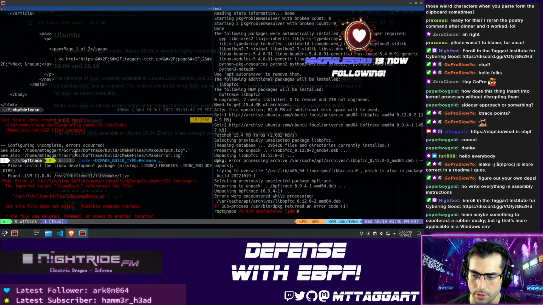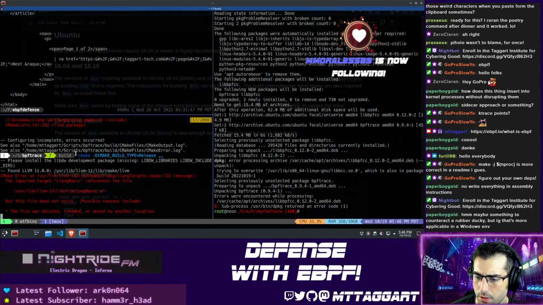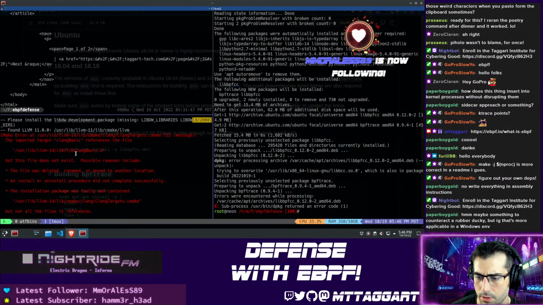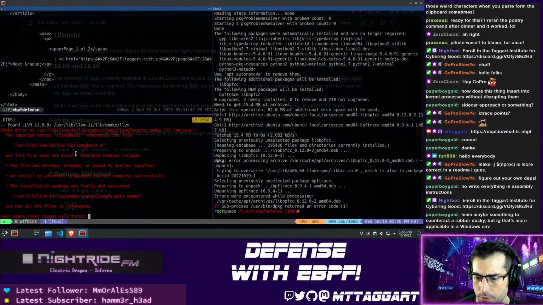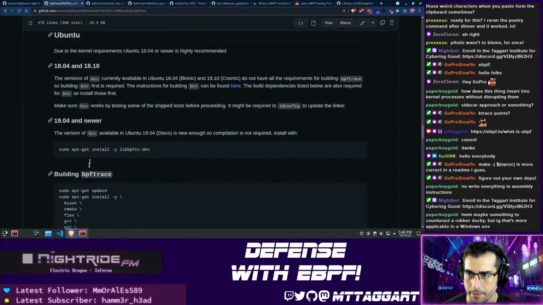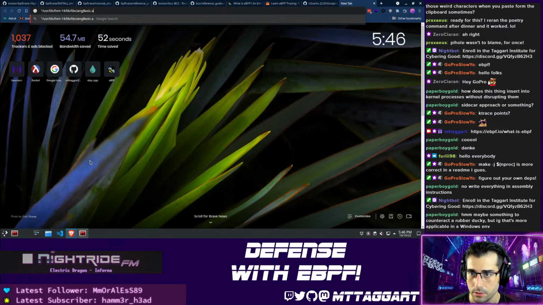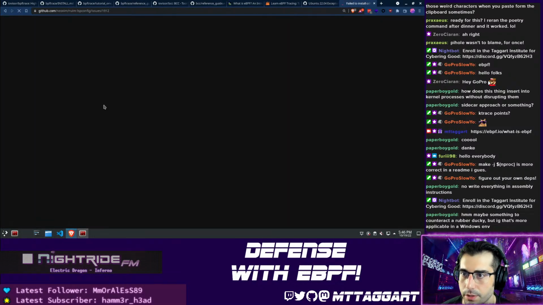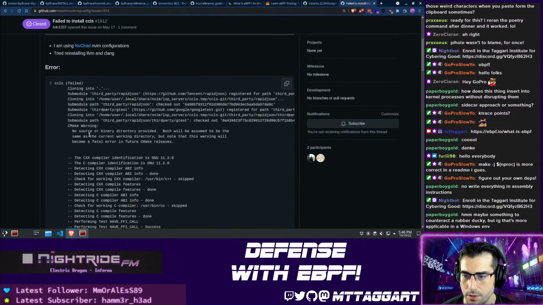CMake error, user lib, LLVM, select targets, import target, ceiling back to the first file. Select basic A. This file does not exist. Possible reasons include... Okay, let's see what this is about. Oh yeah. Well, let's see if NeoVim users fix this.